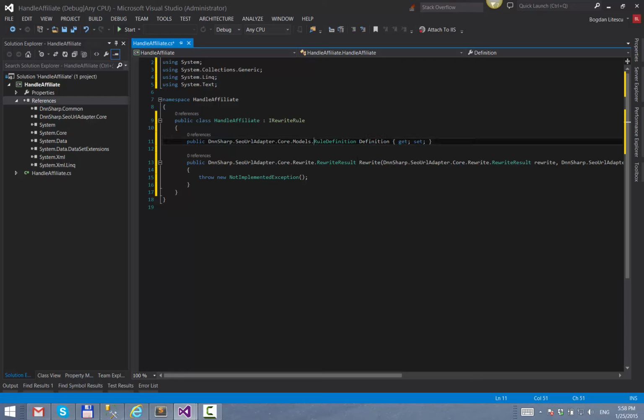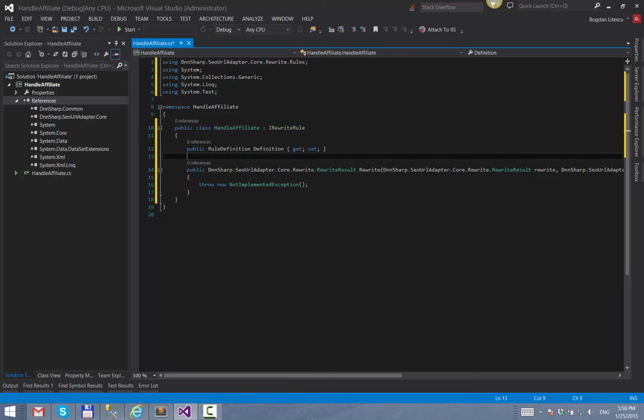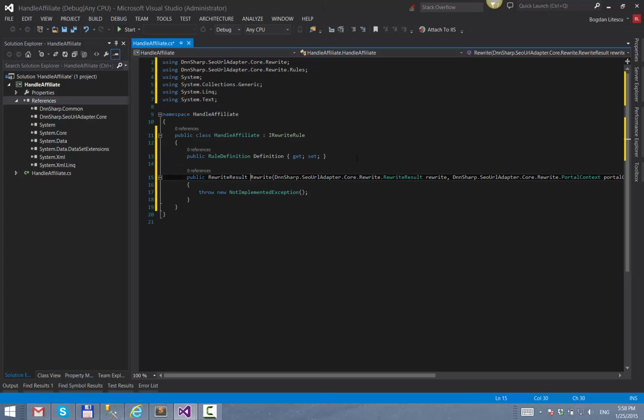Let me get rid of some of these extra namespaces to make the code cleaner. So what we have so far is an interface that does nothing.